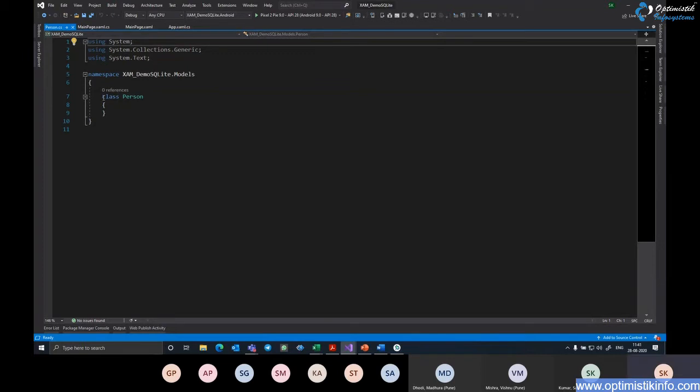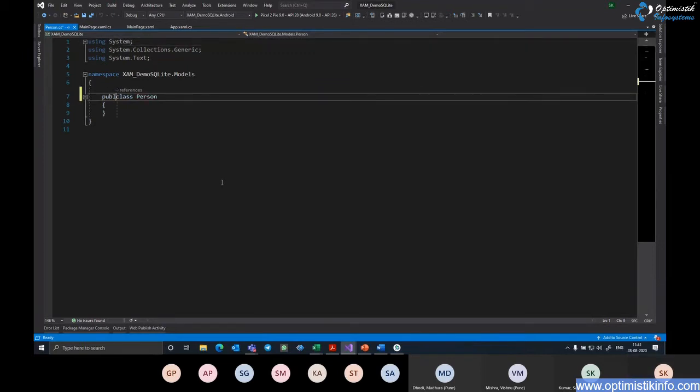Let's make this class public. We need to add a NuGet package over here to represent SQLite.NET.